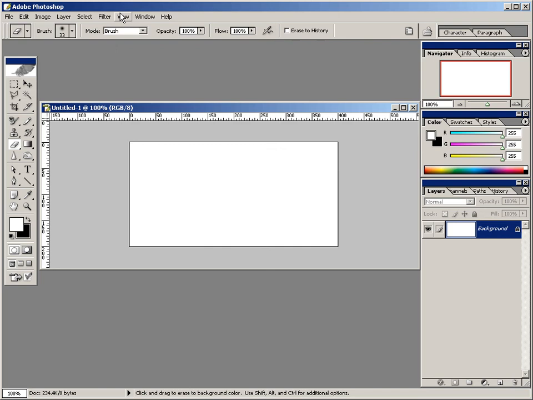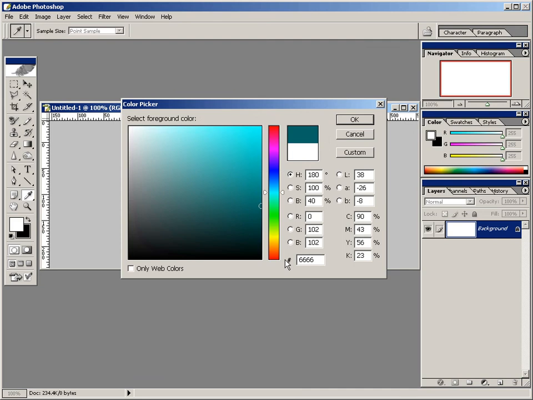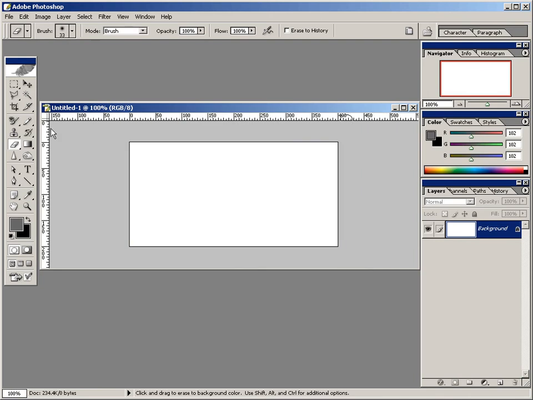The first step, we need to fill in the background with a color. And it's going to be a dark gray. So any dark color will work as long as it's not black. So just come over to the toolbar and click on the foreground color, bring up the color picker, and make sure only web safe colors is unchecked because we won't be using web safe colors during this tutorial. But you can select the hex value input area in here, and I want you to enter in 666666, and then after that go ahead and click OK. And then you can select the paint bucket tool on the toolbar and click on the image to fill it in. There you go.